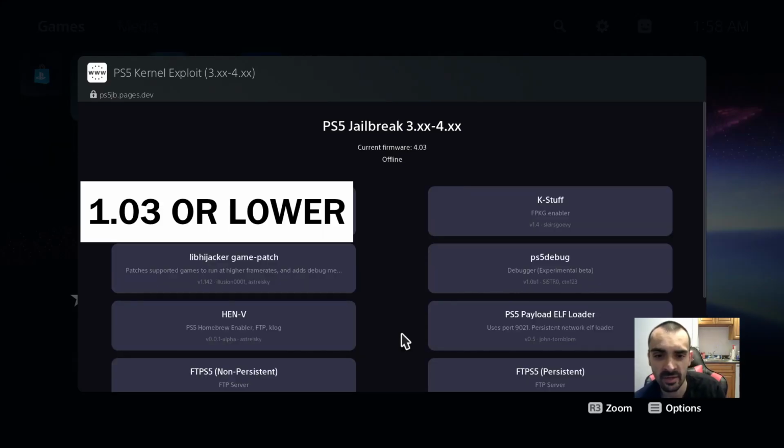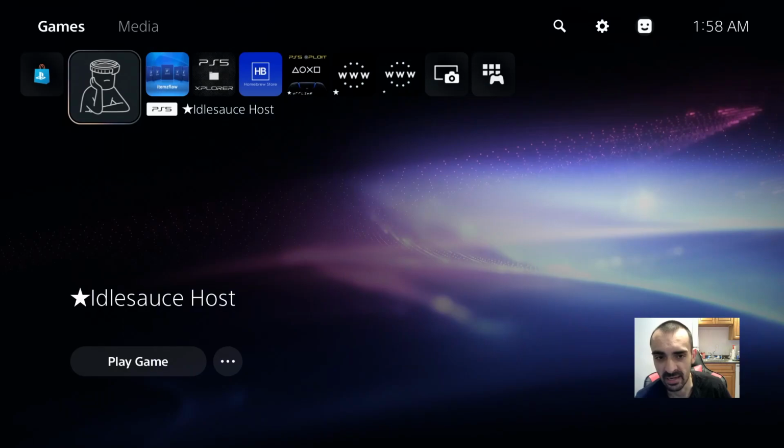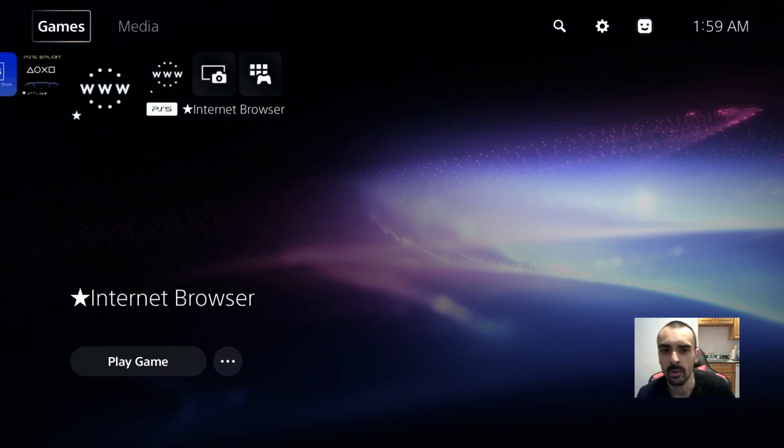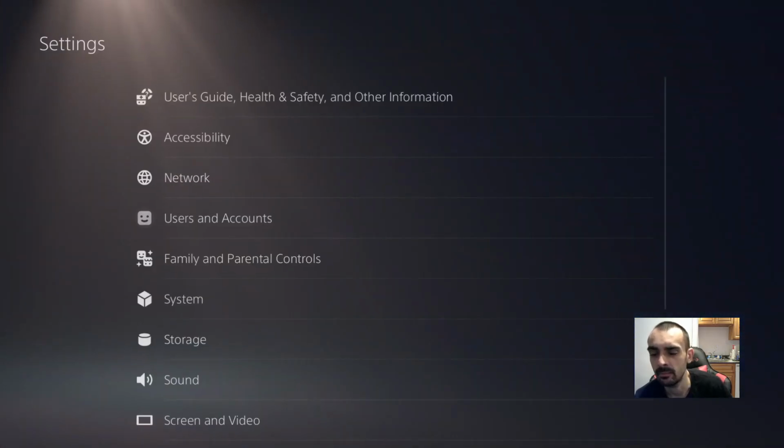Okay, let's say for the sake of argument where it says ETA HEN, it says version 1.0.3. And we need to update to the latest version 1.4. It's in my cache already. I don't want to clear it out. So this is what you do. We're going to go back, go to the home screen, and exit out of this. Okay, we're going to want to connect to the internet.